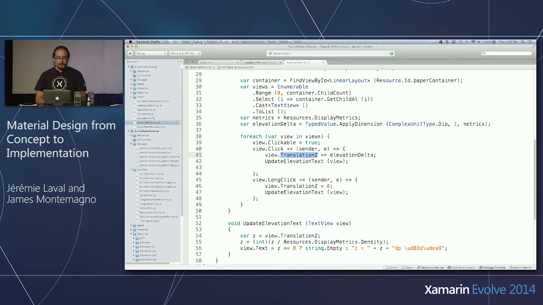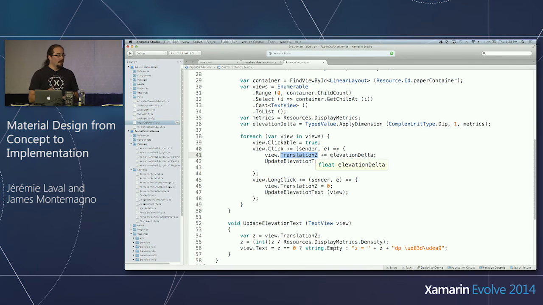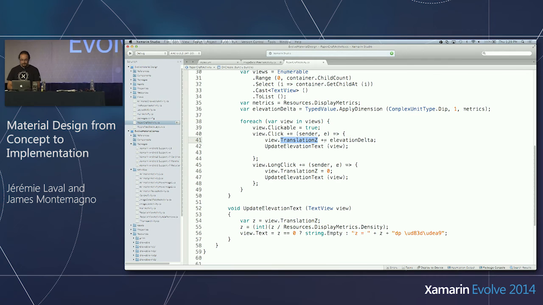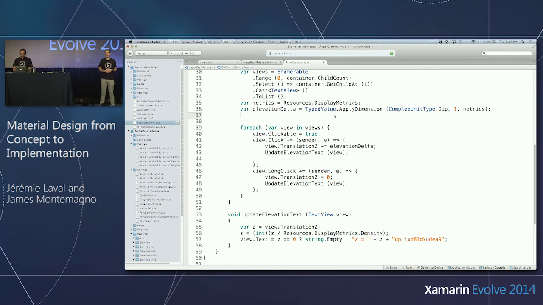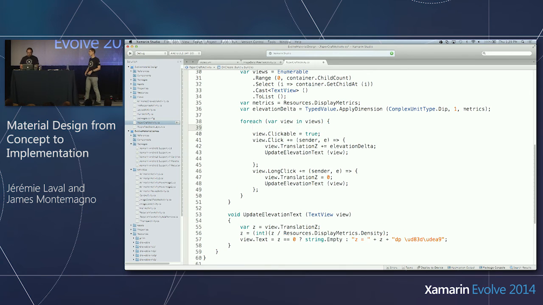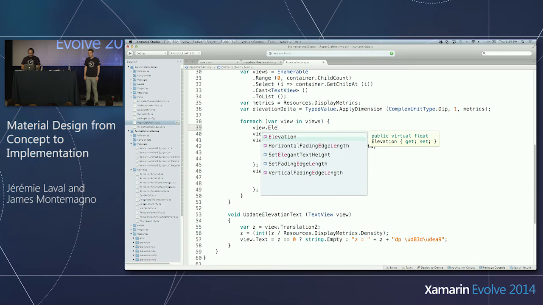The main one here that I'm using is translation Z. So the same way you have an X and Y, and corresponding to that you have a translation X and translation Y that you use for animation. Google followed their own trend and created a Z property, elevation property, and a translation Z that allow you to animate this change too. I think this is great because now, even with the Z translation, games have been able to pseudo do this for a long time. But now we can just drive this into our applications to do dynamic lighting and shadows like this with literally 1 line of code.